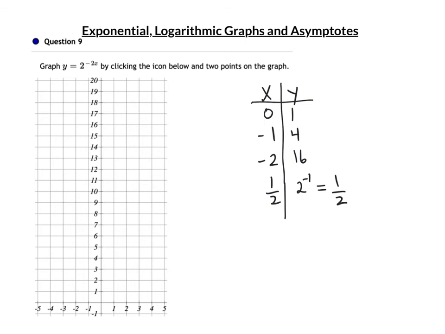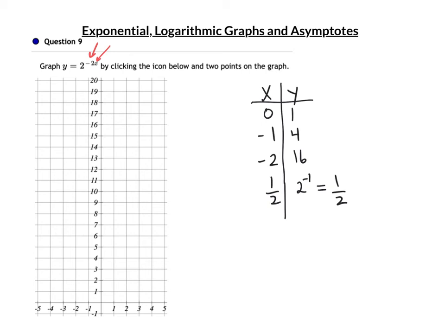In question 9, x is going to be the opposite. If x is the opposite, a point over here becomes over there. And we can see this will be a reflection over the y-axis. We see that it's horizontal. X has been replaced by 2x, and horizontal is the inverse. This is actually a compression by a half, a horizontal compression by a half. All you really need to know here is that you're going to plug in some values, and all you need are 2 to create this graph.